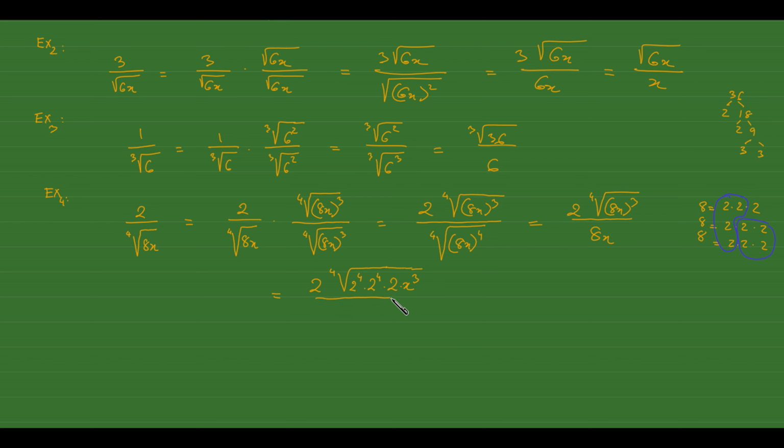Okay, over ax. Now 2 divided by 8 gives you 4 at the bottom, and at the top you can take out a 2, so that gives you 4, right? And you have the 4th root of 2x to the 3rd over 4x, right? Because 2 divided by 8 is 4. Now you cancel the 4, so you have the 4th root of 2 to the 2 times x to the 3rd power over x. That will be your final answer.